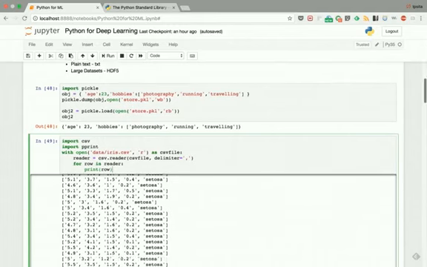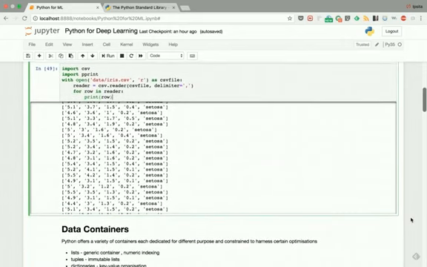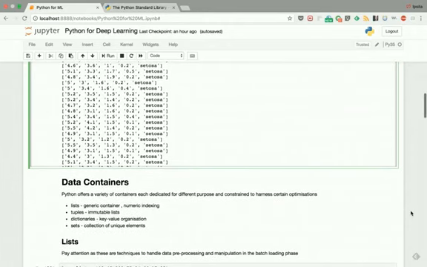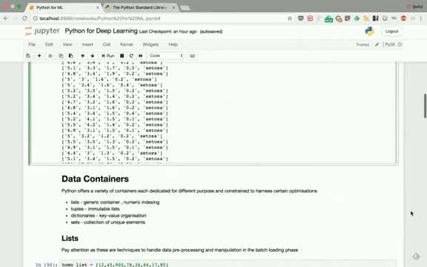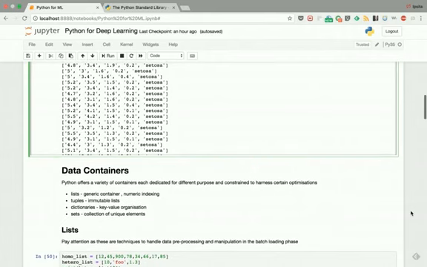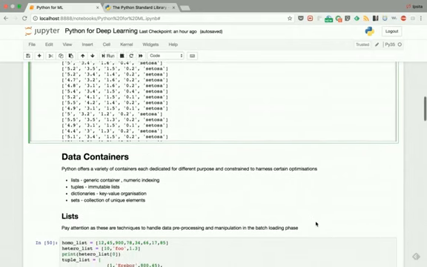load it into memory. Once you've loaded it into memory, how is the data stored in memory? What are the formats that the data is stored in memory? So data containers basically are the answer to that question. Python offers different kinds of data containers. There's lists, which is a very generic container which can contain different kinds of data, and all of them are indexed numerically. You have tuples, which are basically immutable lists. So if you've created a tuple, it can house as much data as you like, but you cannot change that tuple later on. You cannot add or delete elements from that tuple or change elements.